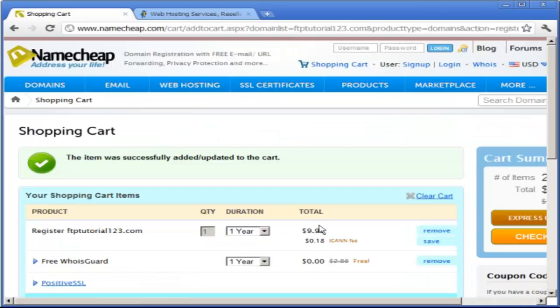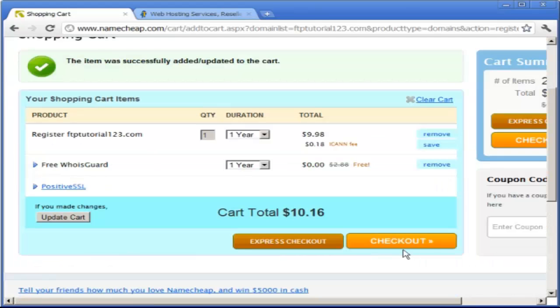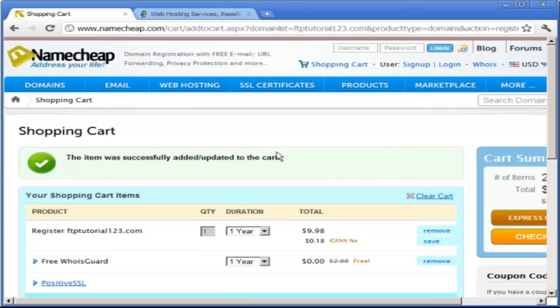And of course, just like any other site where you buy items from, you can go through and pay for that domain name. Once you buy that domain name, I'm going to show you how to connect that domain name with a web hosting company, and I'll show you that in video number 3. I want to make sure I break up everything in bite-sized chunks so that I don't overwhelm you.